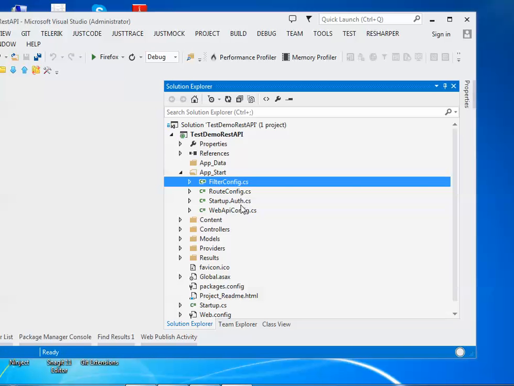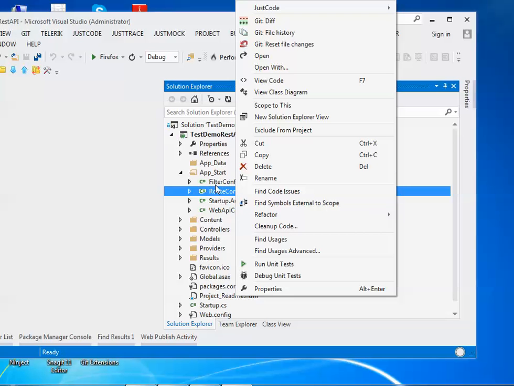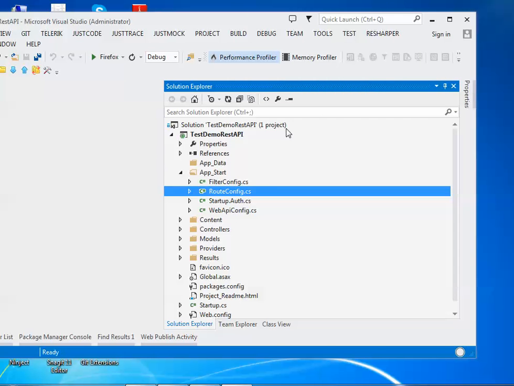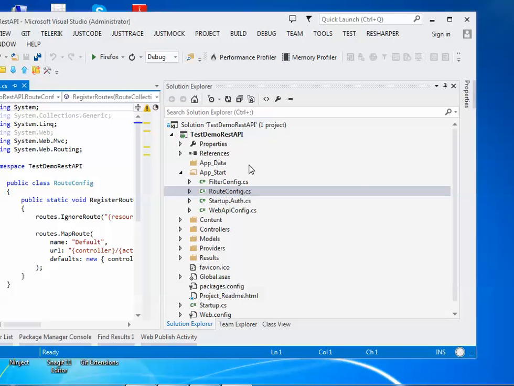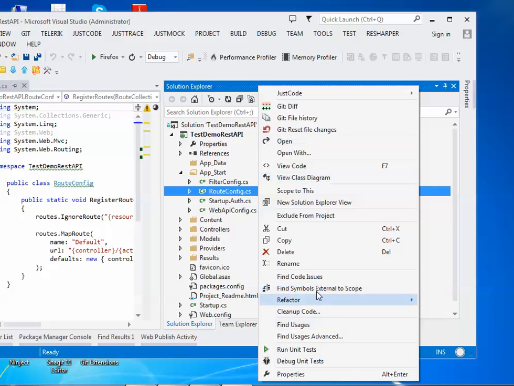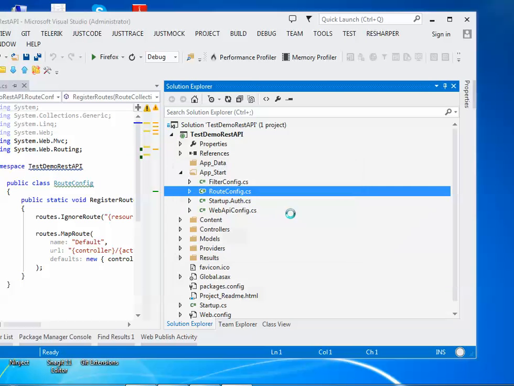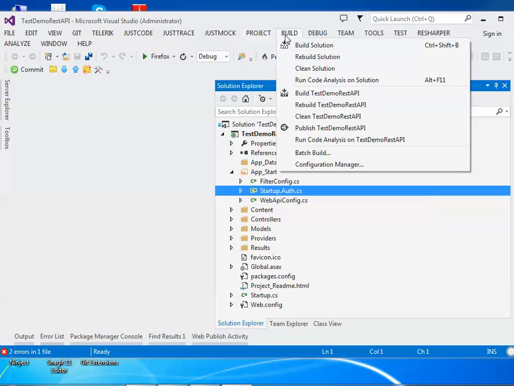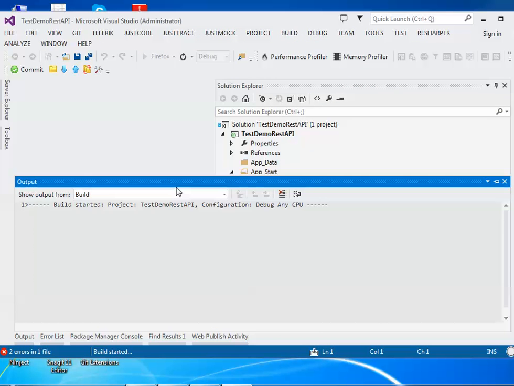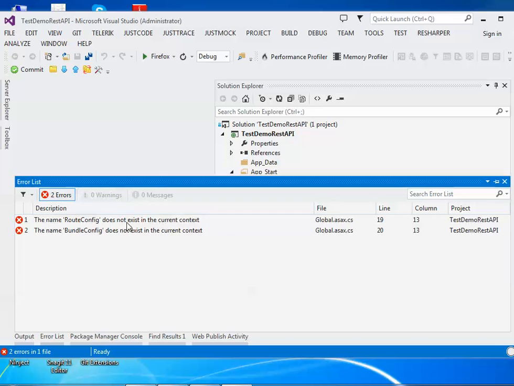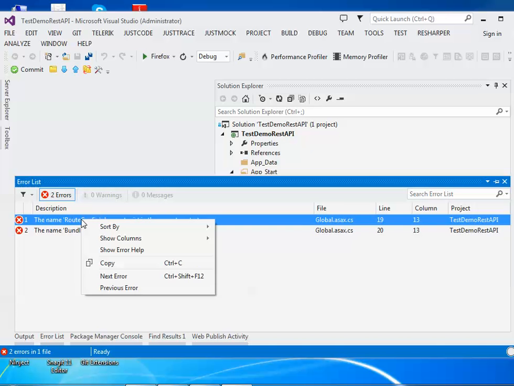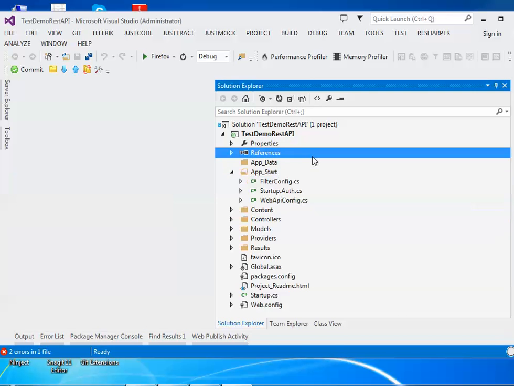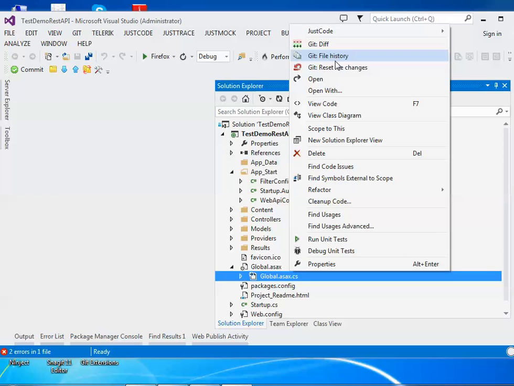Then route config. Let's see this one. Yeah, we don't need this one. We need to remove it from the global.asax.